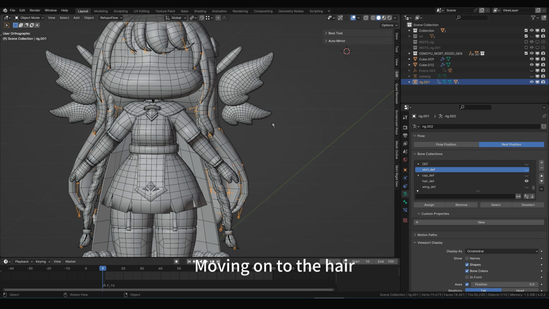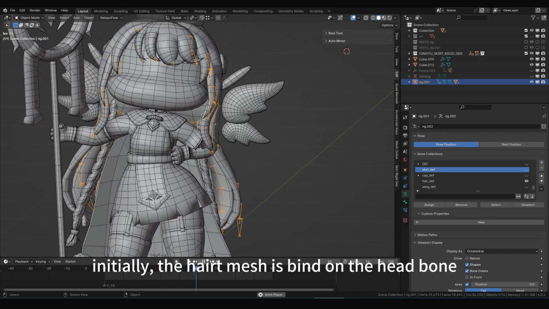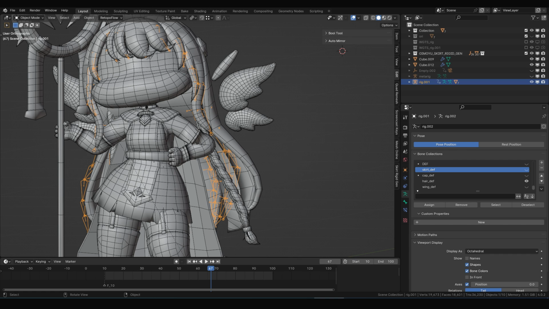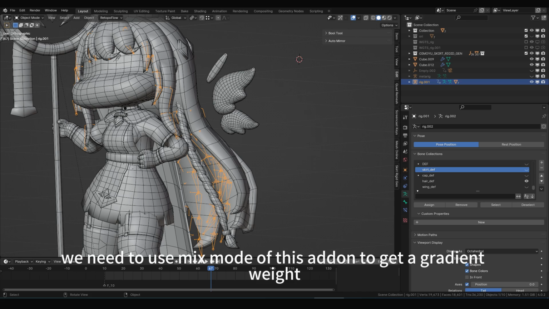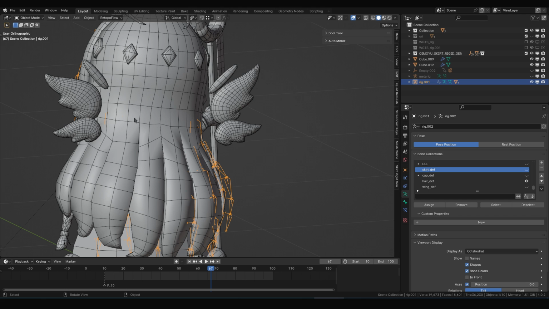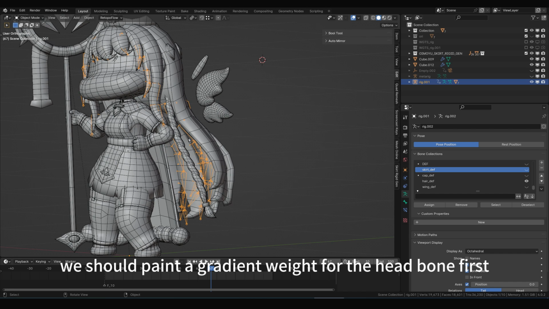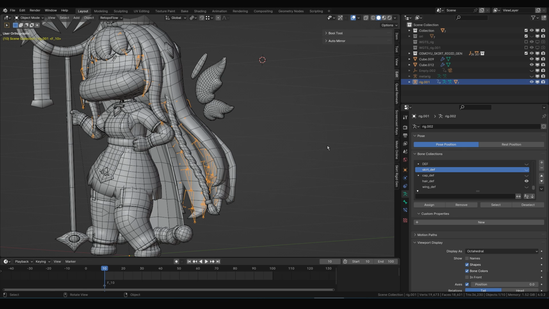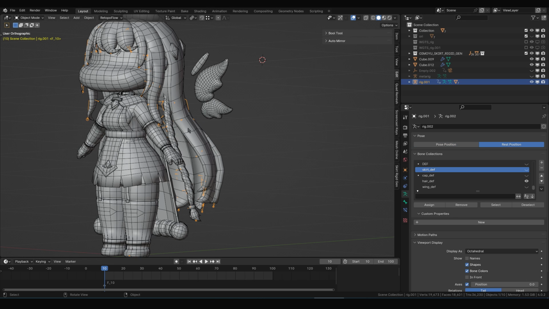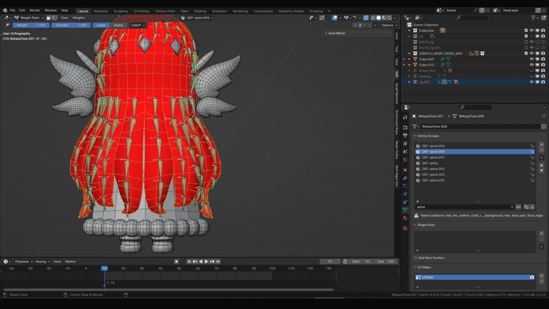Moving on to the hair. Initially, the hair mesh is bound to the head bone. We need to use the mix mode of this addon to get a gradient weight. We should paint a gradient weight for the head bone first. Enter weight paint mode.